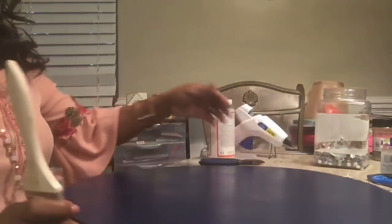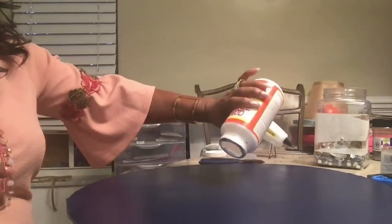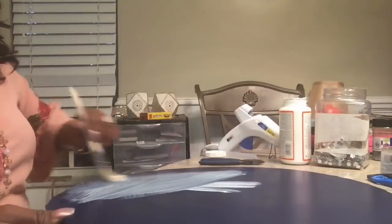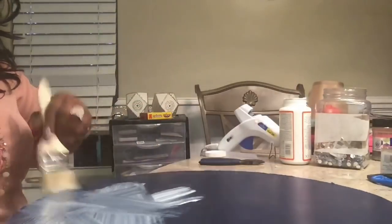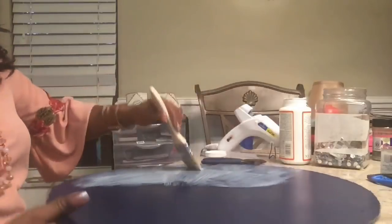Okay guys, so I went ahead and painted my circle of my cardboard. Now I want to add my glitter, and I forgot to mention that you will need your Mod Podge because I want to add my gold glitter to this, and I am not going to dilute it. I'm just going to go ahead and use it in its original form. So I just pour some glue on, paint it on, spread it out as much as you can.